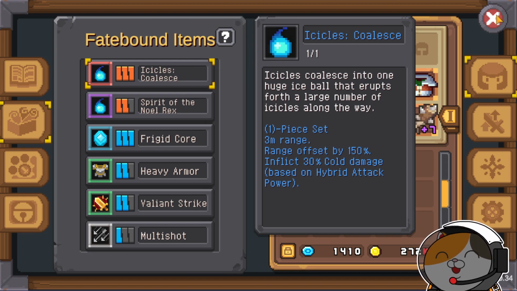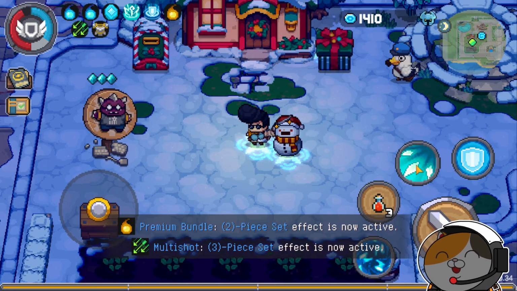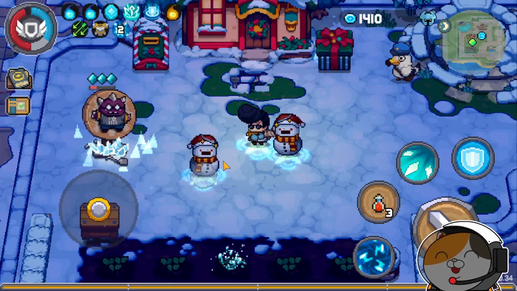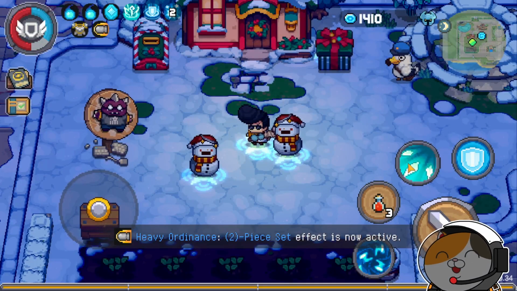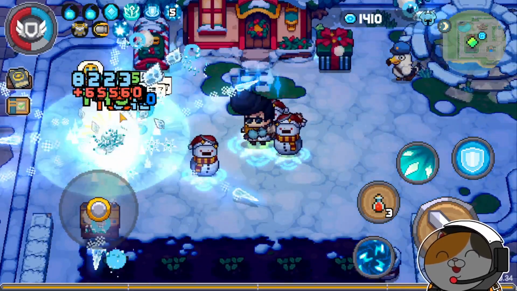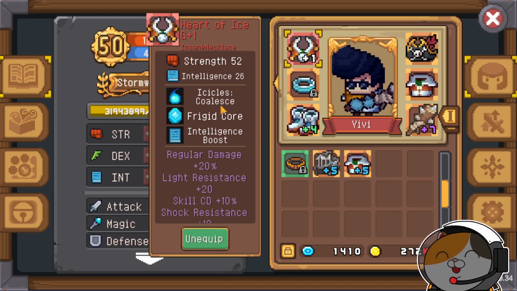And also, if you do want to strengthen this, these icicles can also be increased by the multi-shot. It gets benefit from multi-shots, so you can shoot a lot of icicles around, and also it gets benefit from heavy ordnance. Because with this, the icicles become bigger and it will last longer, so it can shoot all around. And so both multi-shot and heavy ordnance will be able to increase the damage output of your icicles by a lot.